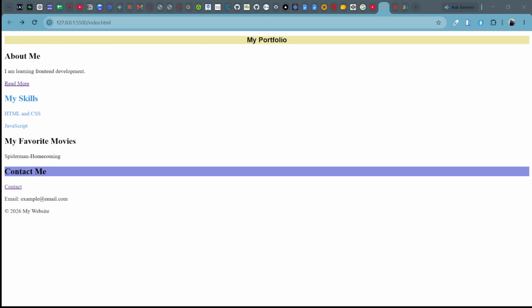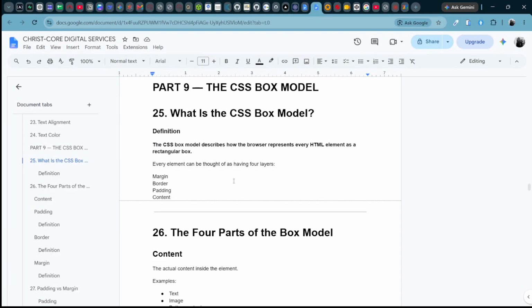I already talked about the four key parts of the box model. It is the content, that is the innermost layer. It holds the actual text, images, or other elements placed inside an HTML element. I don't want to waste our time, so let me show us in practical.